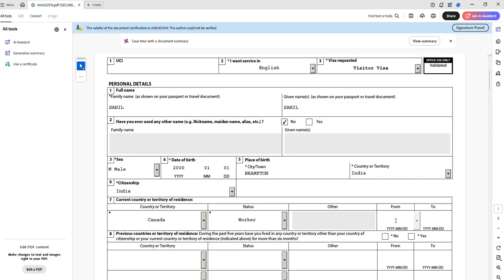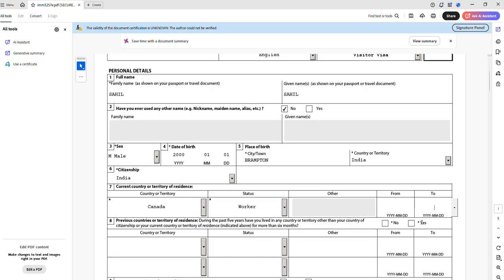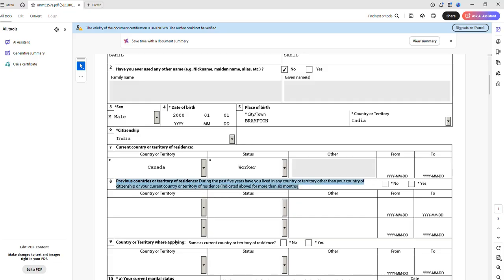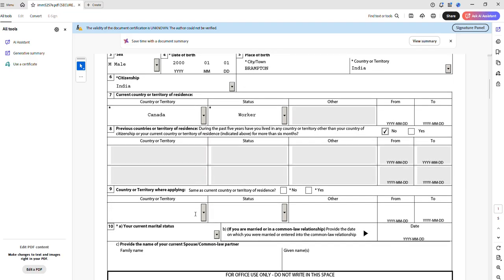So now on your work permit, there will be a date when it was issued. So that date you will put here, the date the work permit was issued, and the date when the work permit is going to expire, you will put here, right? Now this is a bit tricky question. So let's say India is your main country, like country of citizenship. So if you travel to India, that's okay. You don't have to put it here. If you remained only in Canada, you don't have to put it here. But if you traveled to a country other than India and Canada, if India is your country of citizenship, then you will click yes and put details, otherwise no, and you won't have to put anything, right?